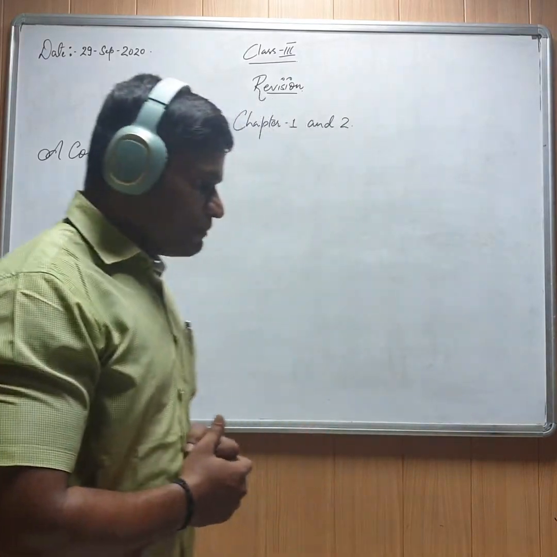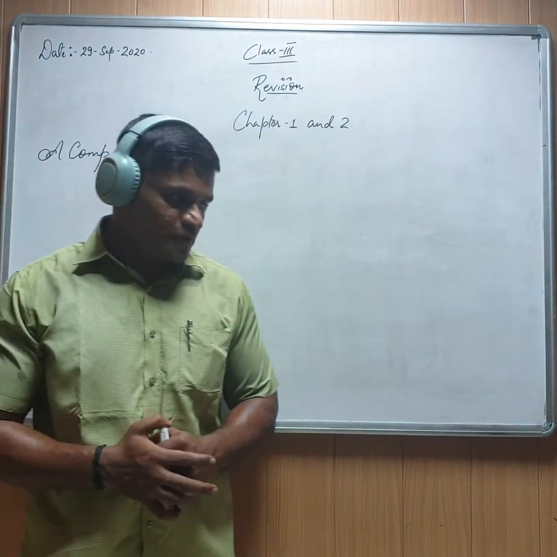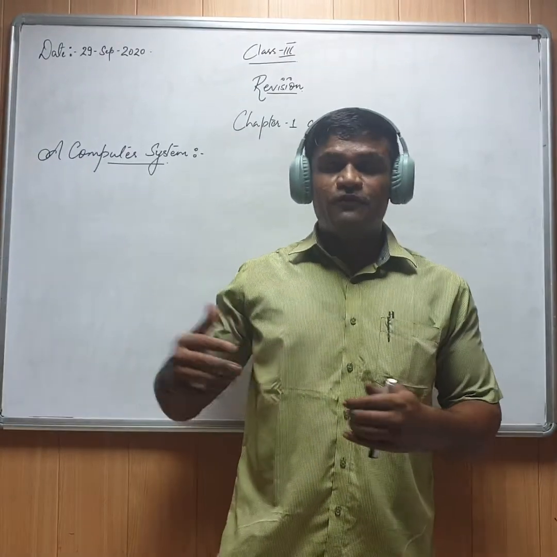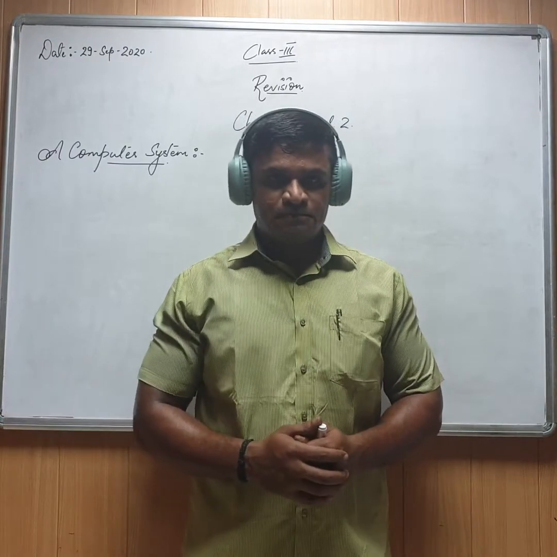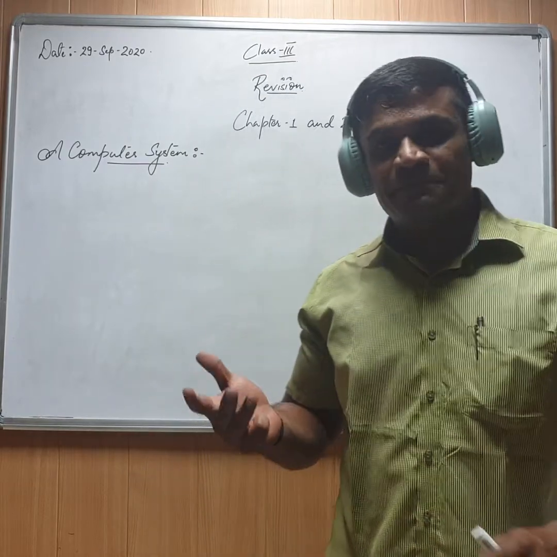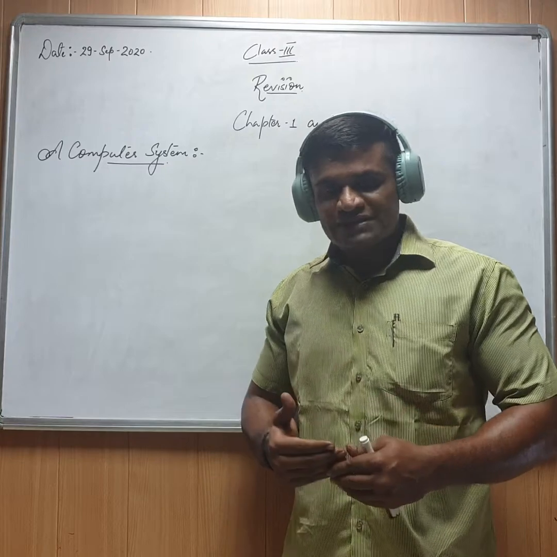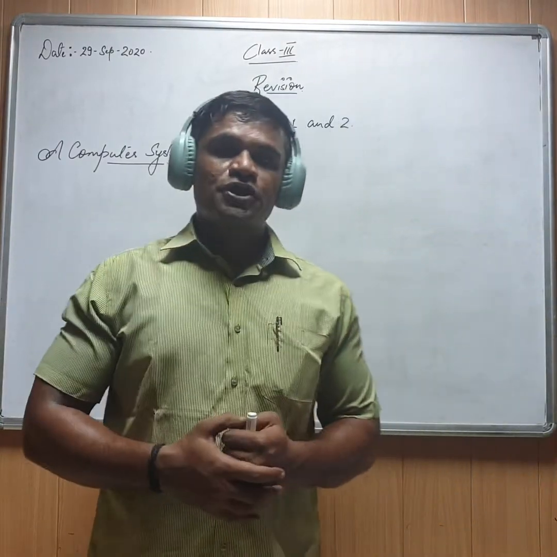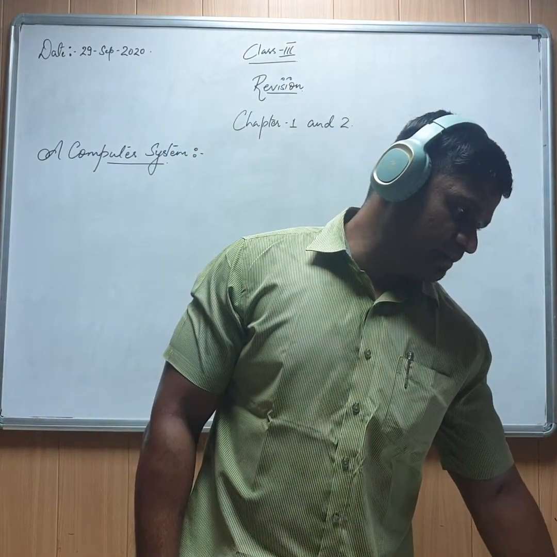So what is a computer? A computer is an electronic machine which can be used for different purposes. It is multi-functional. That means it has multiple functions, or you can say it can be used at multiple places. Computers can be used in offices, at home, at school, at hospitals, and in factories. It has multiple uses or fields of implementation.